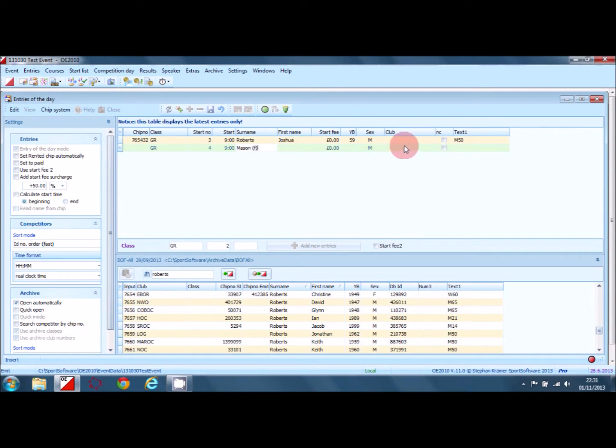So check the details here, select which course they're running, let's just say light green, and then enter the brick number that has been assigned to them at registration, and hit the save button, and that's the details entered. The blank line here can be removed by hitting the cancel insert mode button, and that takes us back to the entries that have been made. When we need to make additional entries we would press the enter new record button there and carry on as before.